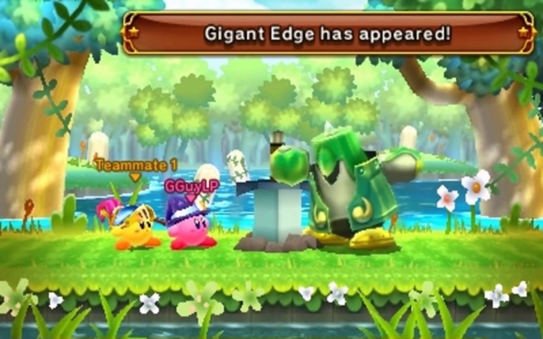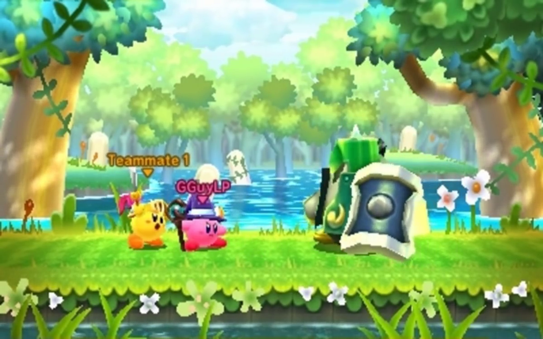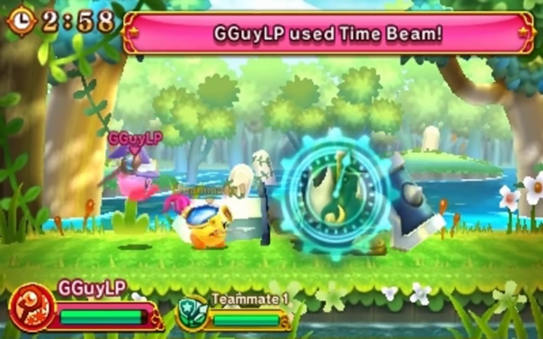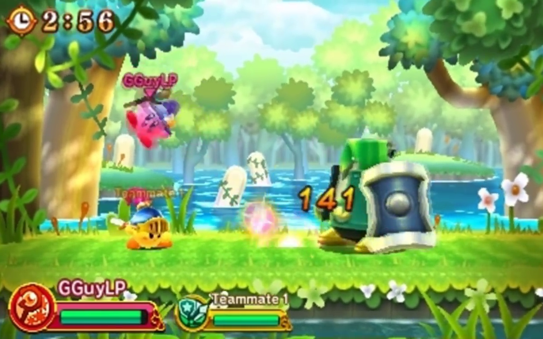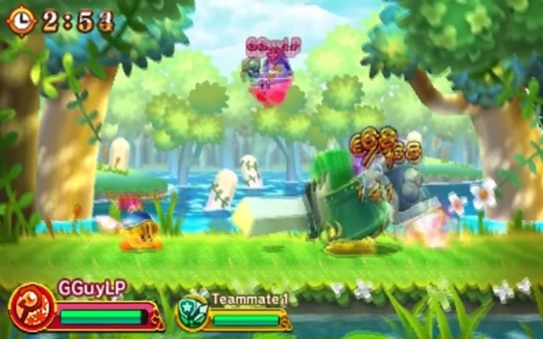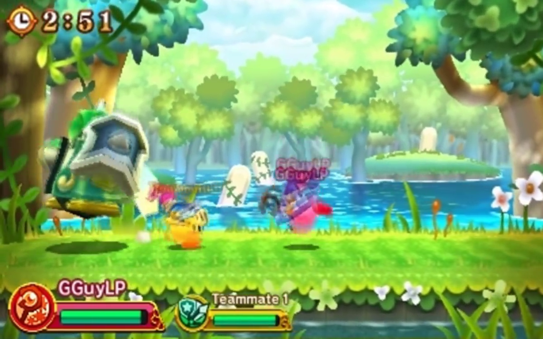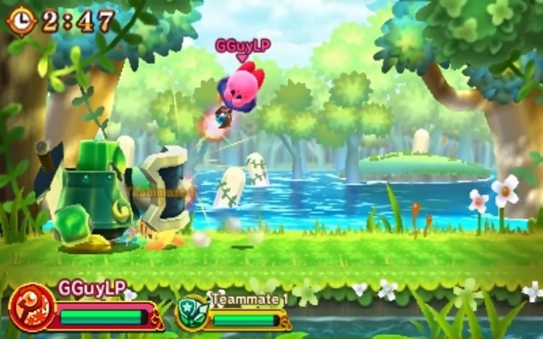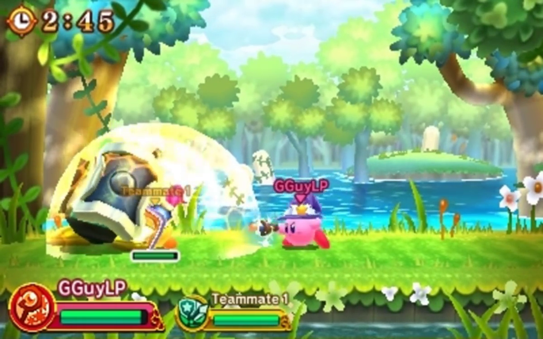Yup. Gigant Edge is here. He's gonna try to beat up a dude, namely me. This mode is strangely very involved, actually. I like it, but it does get pretty chaotic at the end, as we will see eventually.